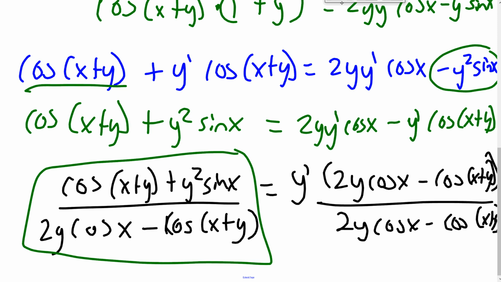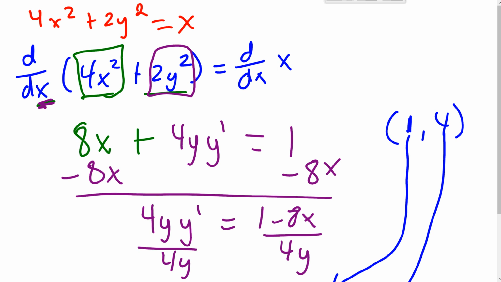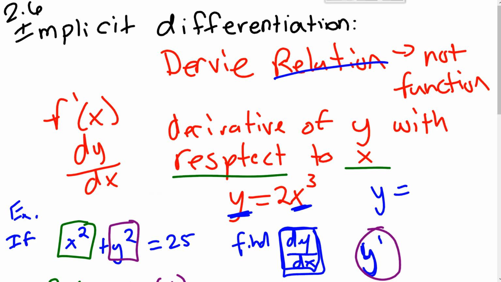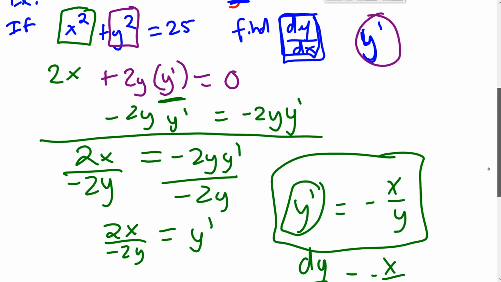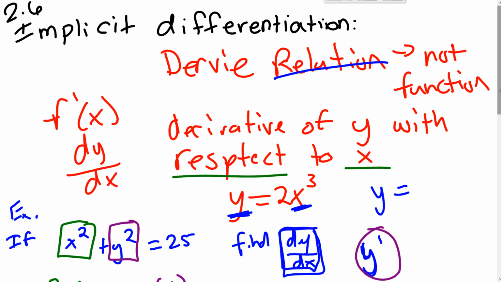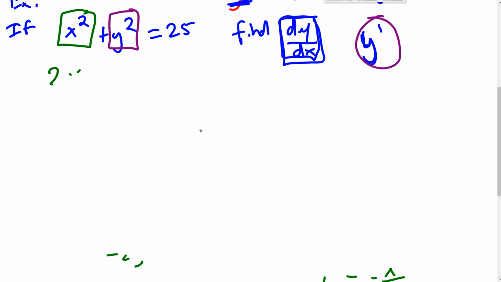I would recommend always doing the y prime, but I'll show you real quick at the beginning how you can do it in terms of doing everything with d over dx and dy over dx. So if we look at this first one, instead of solving for y prime, which is the same as dy over dx, we'll do dy over dx. Looking at this one, we're still going to do the same thing. We're still going to derive both sides.